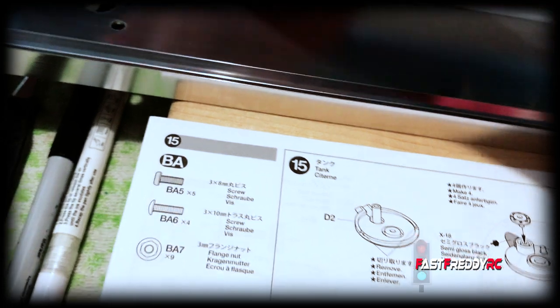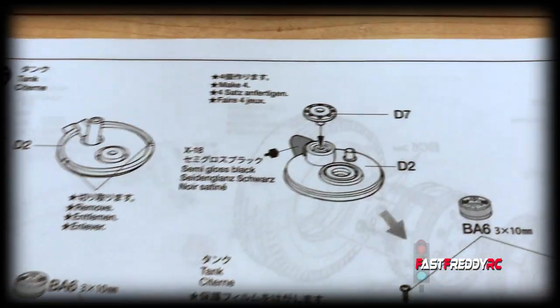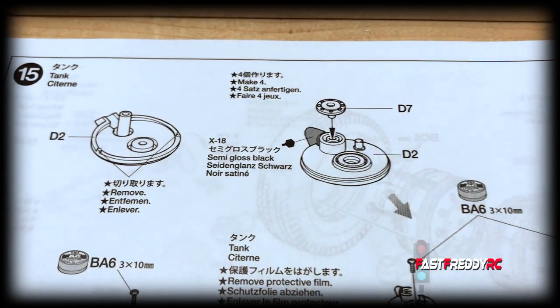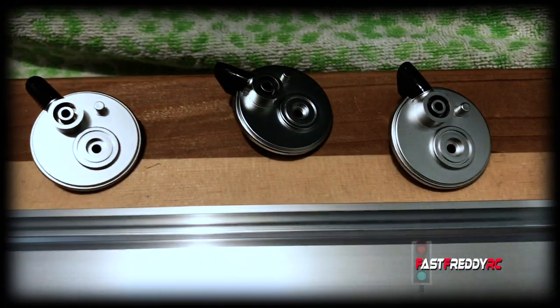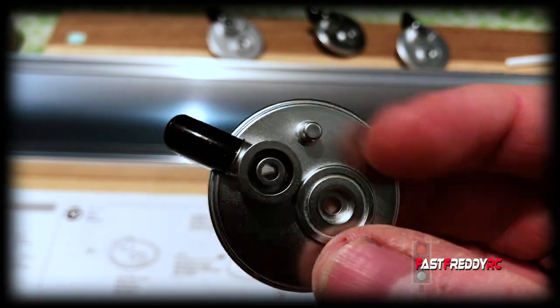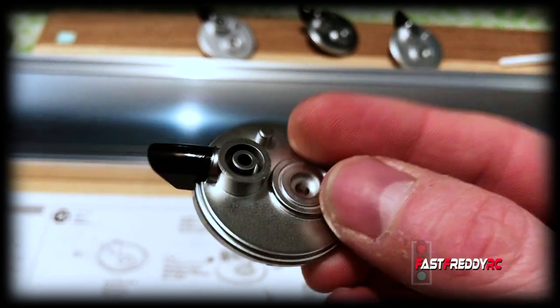I don't see the point in getting the other for just these small parts, so I'm doing it in just black, the X1, and I've already gone ahead and done it, so you can see there's three that I've already completed, and here's just a close-up of one of the others that I've done as well. So that's finished. So those parts are complete.